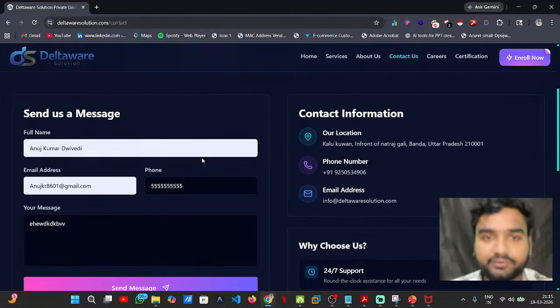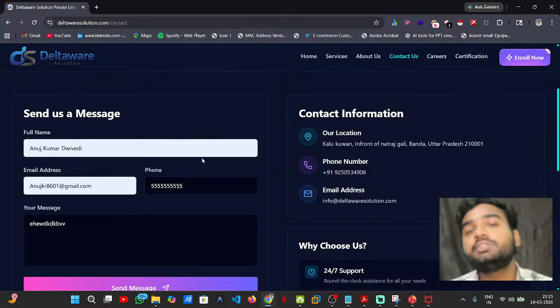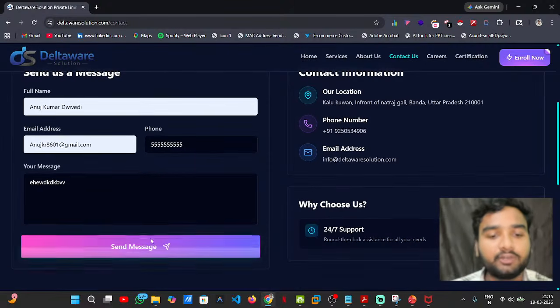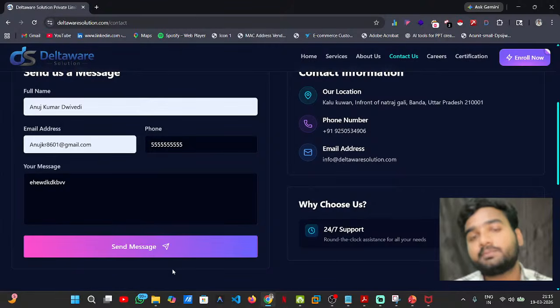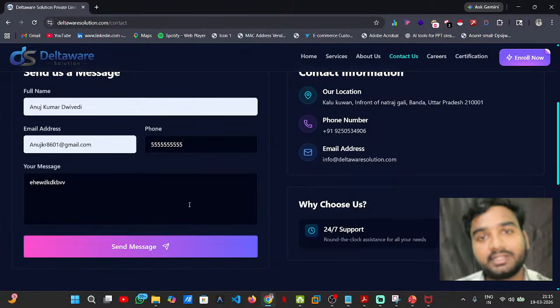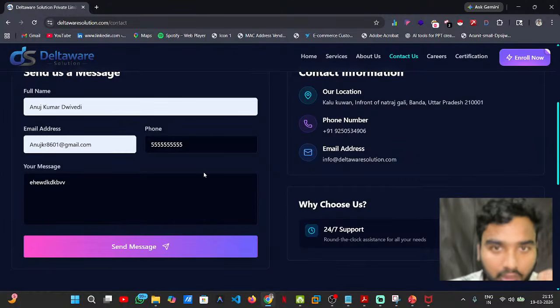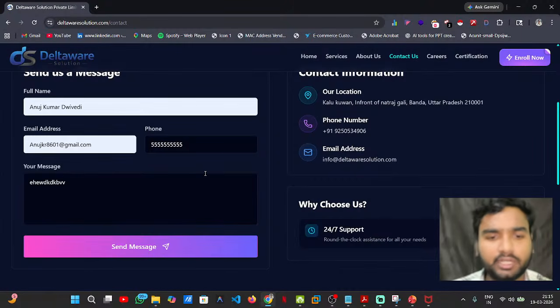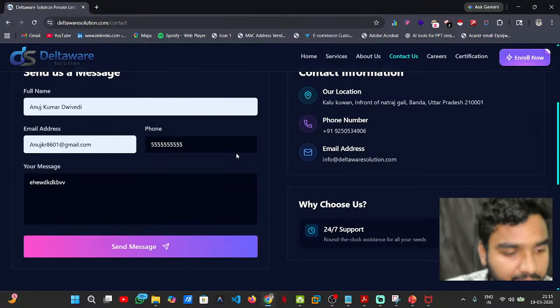If the form is there, then to submit this form, JavaScript is used. If I want to send this information to a WhatsApp number, then JavaScript is used. If I want to save this in a database, then JavaScript is used. If there is any form, login form, anything, then you can be sure that there is JavaScript in this code. Is it clear?